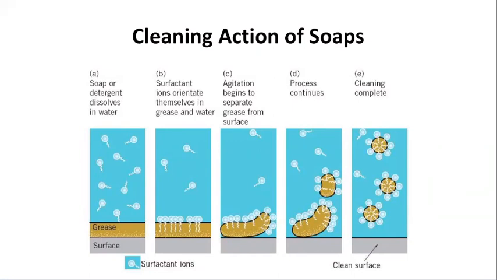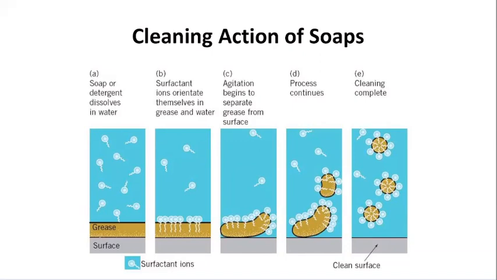Now, if you are doing laundry, you know that your laundry machine has to move. That creates mechanical force, mechanical energy, because we are going to agitate. This agitation is what's actually going to allow more of these soap molecules to interact with, let's say, the grease that affected the surface that you're trying to clean.